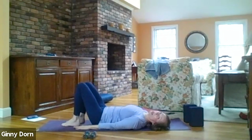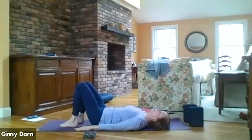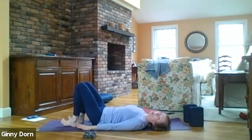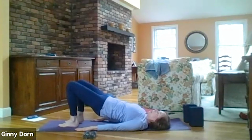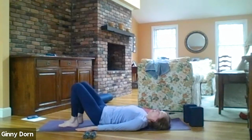Walk your hands down towards your feet. We're going to come up for bridge pose. Press your arms into the floor, press your shoulders into the floor, and press the big toe mounds into the floor. Lift your thighs up towards the ceiling. If you press into your feet, let your chest move closer to your chin. And then slowly roll down.